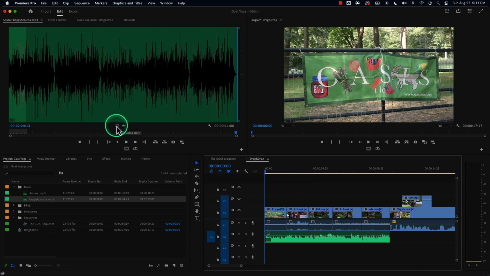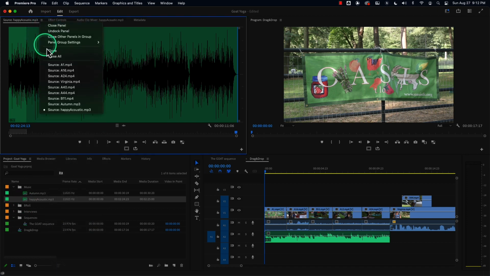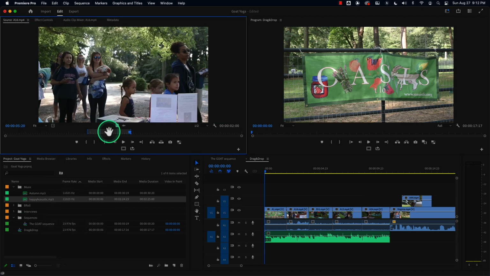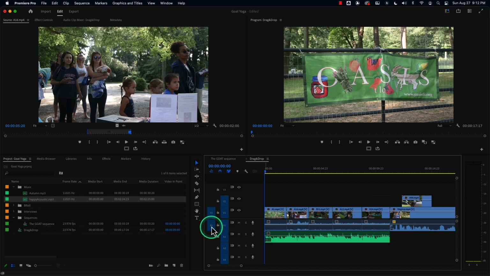So if I want to drag in just video, I can do this icon. If I want to drag in just audio, I can do it with this icon. Or if I have a simultaneous audio and video track, I can turn off the video or turn off the audio, and I can drag in one or the other. I guess if I turn both of them off, it won't let me drag anything.